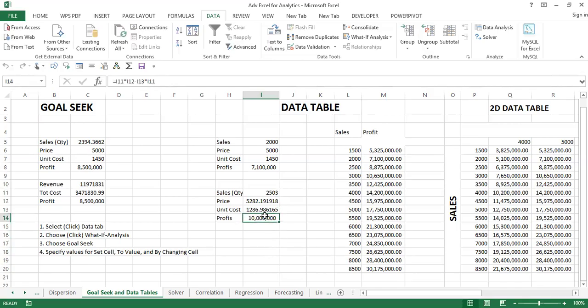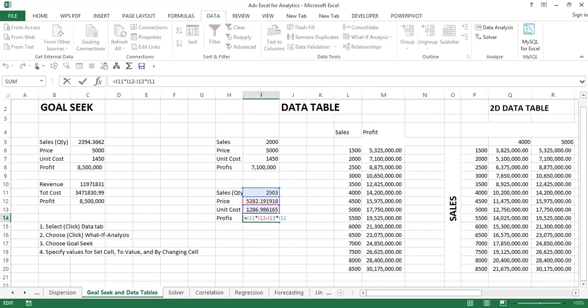But for you to do this, you have to take note that your objective must be a calculated cell. It wasn't just typed, it's computed. There must be a formula here. The formula is sales times price minus unit cost times sales to give you profit.